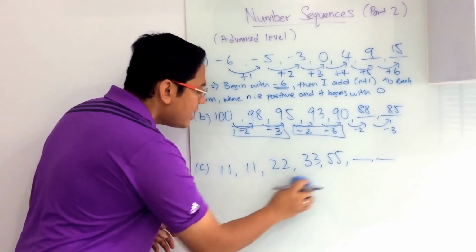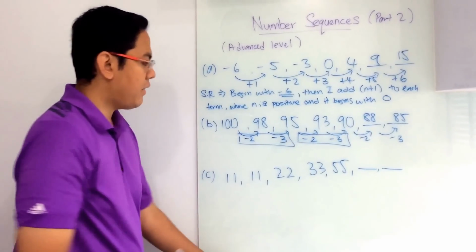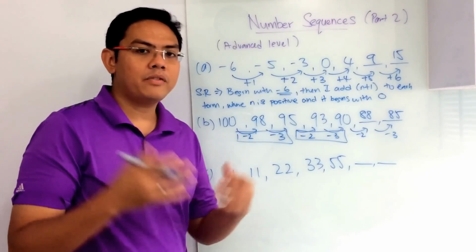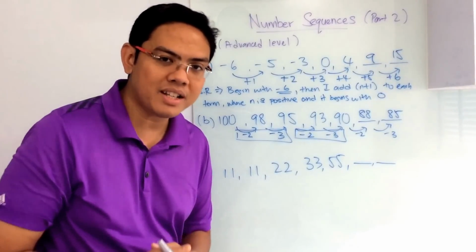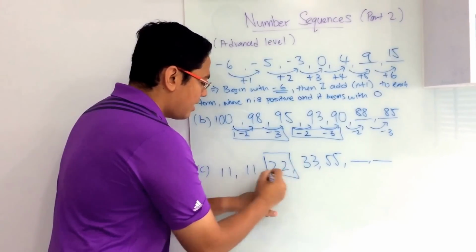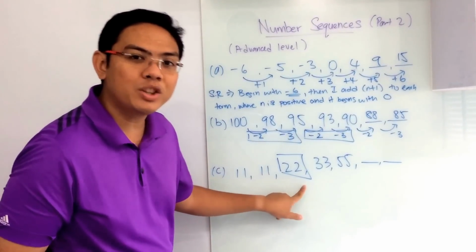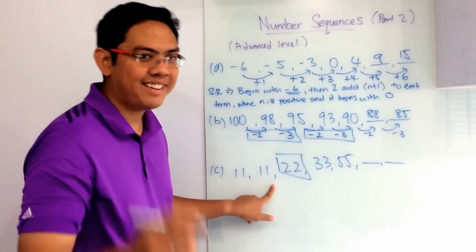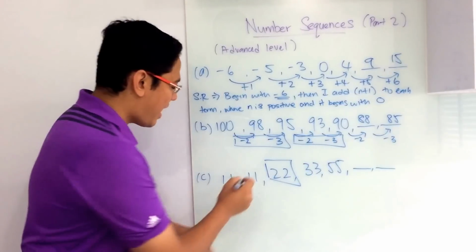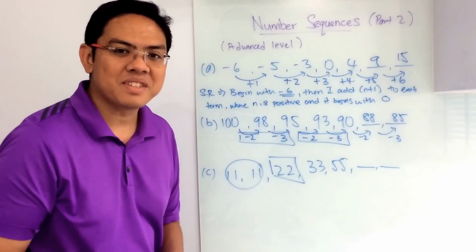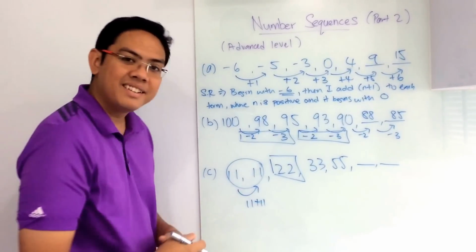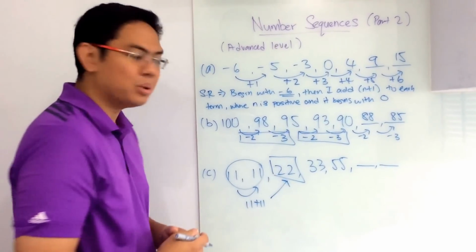Alright? For this kind of question, if you actually read up, it is following a Fibonacci series. Okay, what is a Fibonacci series? Meaning, look at the third term. In this case is 22. How do I get 22 from the first two terms? Some of you have already smiled. Right? I can see that to get 22, I must add the first two terms. Alright? So, if I add this together, 11 plus 11, right, I get a 22.